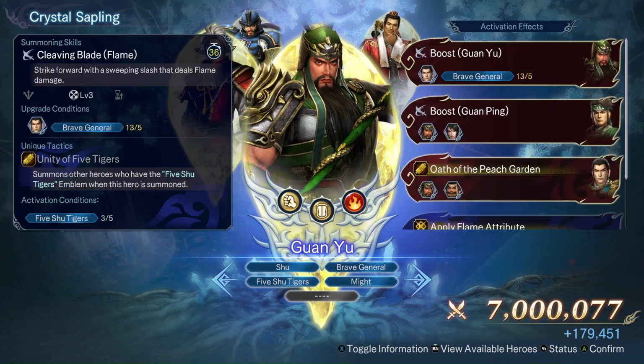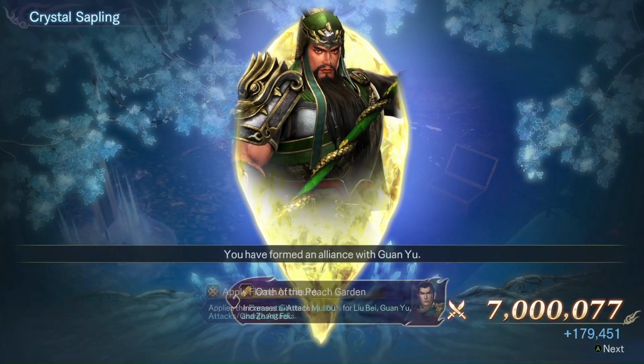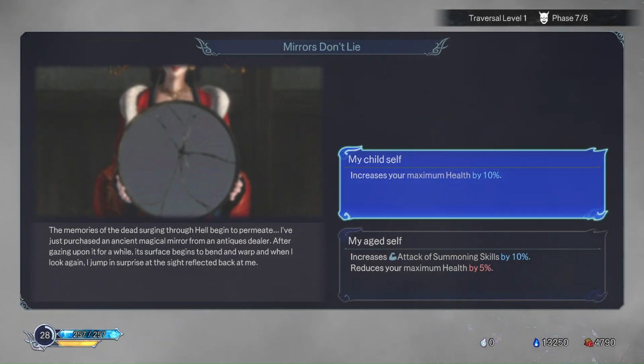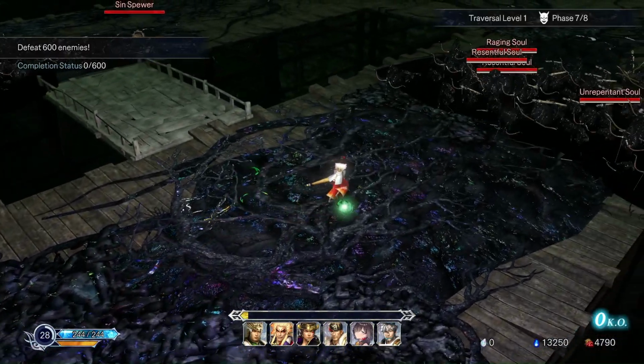This would be okay. So to apply flame, let's just do it to apply flame. I think that's good. I don't really want ice. I think I'll take this for my last tree. The final tree. Let's take the summoning skill. Yeah. That's good.